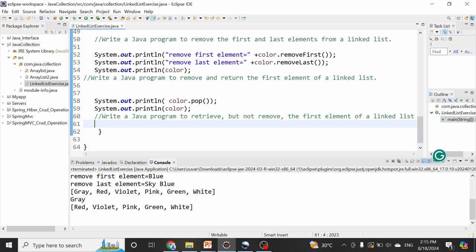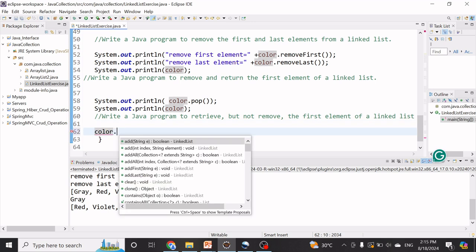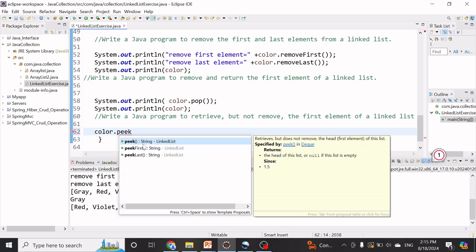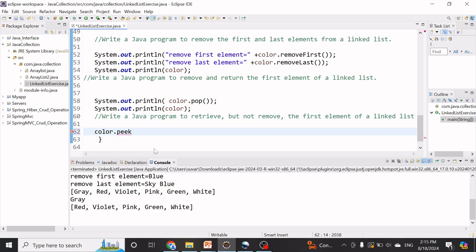So for retrieve without removing, I use the method on the color list. The method name is peek. The peek method is used to retrieve but not remove the head element of this list. But our program is to retrieve but not remove the first element, so I use this peekFirst. Okay.